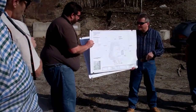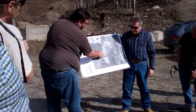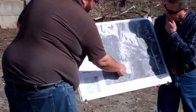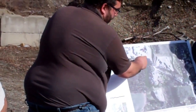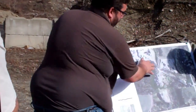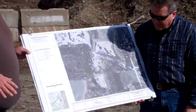And then overall, so you have an understanding of what we're going to be looking at. As of right now, we're standing right in here on the aerial. Griffith Hill is that way. The new connection would be here into the Abbott pit, and then connection into the Fuller pit, which we were just standing at here. This also shows that area that Bill Burke talked about as being reclaimed by 2020 as a reclaimed field. But again, we're down in this area, and that stormwater basin would be right here, and then that area obviously is field down to Griffith Hill. So these are here if anyone wants to look at them.